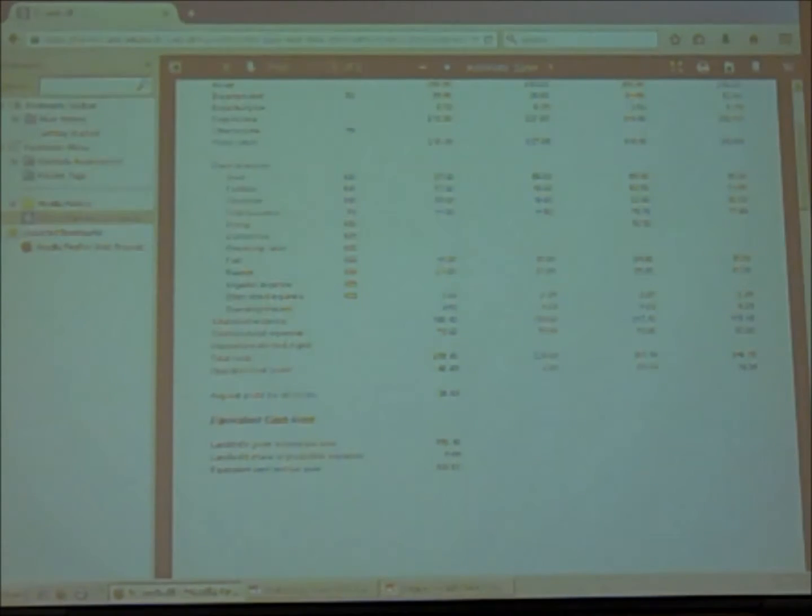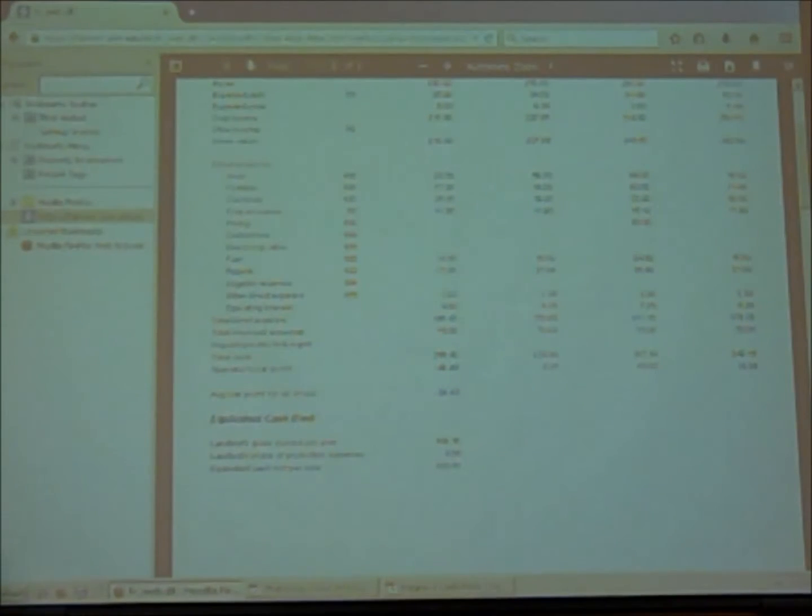Because as you can see here, we've got pretty normal prices and yields. Now this is the same budget we have been looking at for the last hour. And under this arrangement, we're losing $24 an acre. So that means the landlord couldn't be paid more than what? 109 minus 24. In the cash rent, that's all we could pay him.